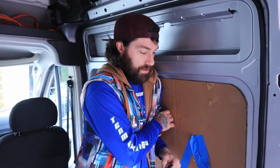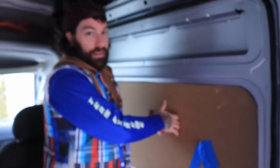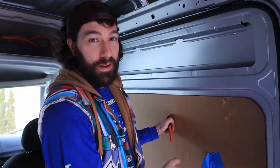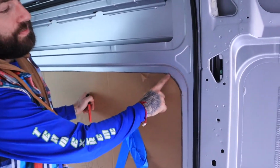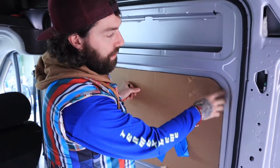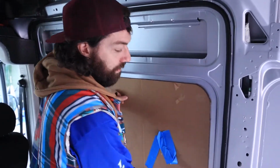Okay, so just had a little freak out. As you can see, my template's not taped up, but I marked the wrong side. My beautiful assistant Shelby, who is also my wife, pointed out to me that I actually marked the wrong side as top, and as you can see now, you can see where the radius is quite a bit smaller on the top, as other YouTubers have pointed out. So this is the only part of the entire cutout where it's not going to match the exact dimensions of the inner ring here on this sliding door.